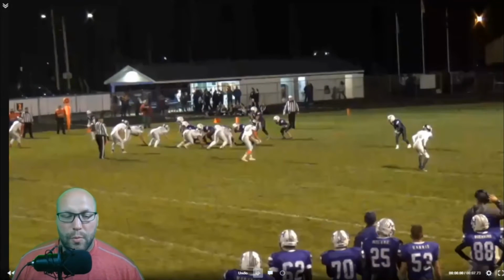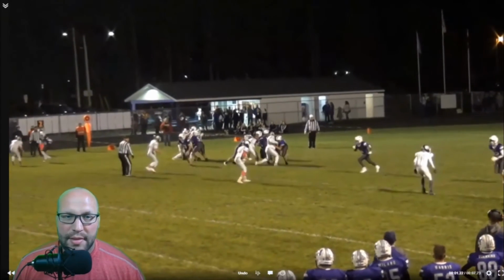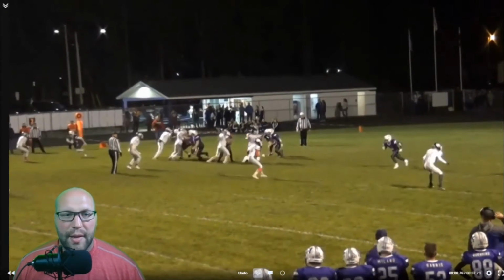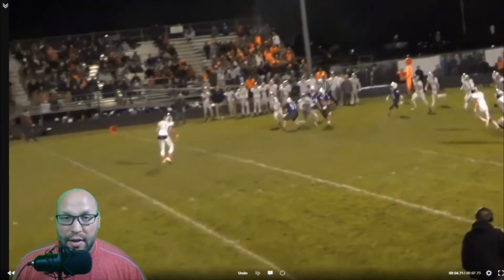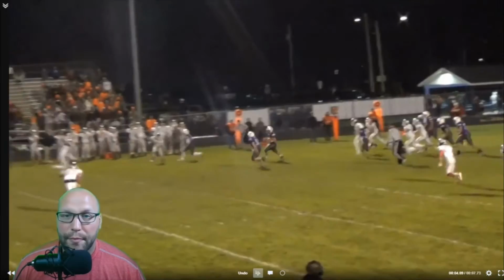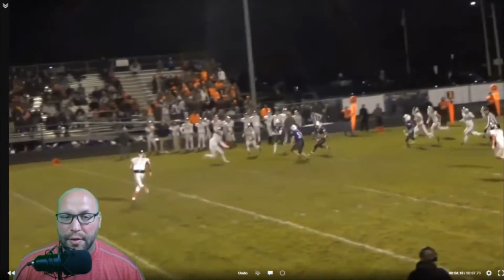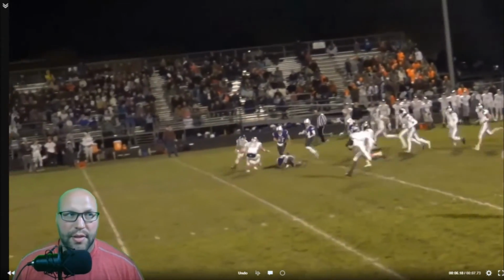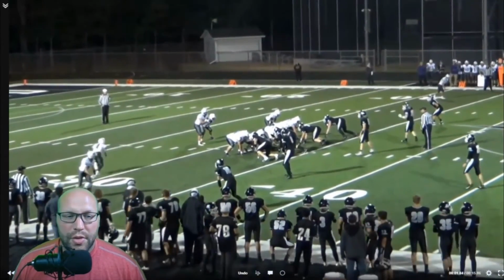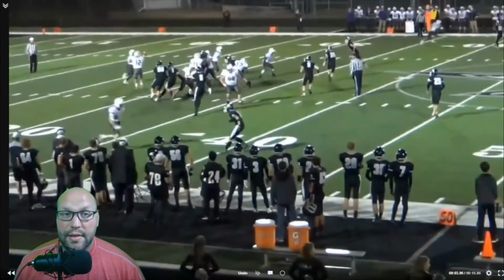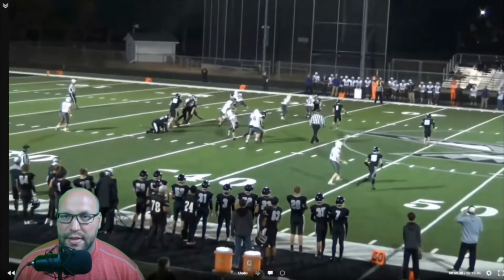We treat every position essentially the same in terms of speed. So we test our skill guys, our quarterbacks, our running backs, and even our linemen. This is a nice little clip of a lineman here in the middle getting upfield. We emphasize speed on our line. That's 20 yards downfield, making a block for our quarterback. It doesn't make a big block, but it makes a difference for another big play. That's really the point of all of this, making sure that those athletes remain fresh.